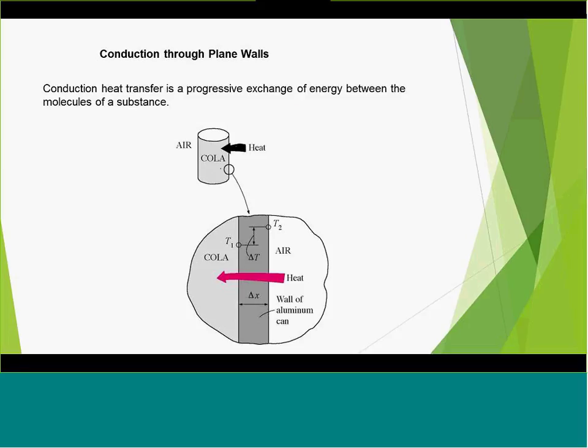You have a can, you have air surrounding. So this is the system. The surrounding temperature is higher than the can itself. Now, when we go towards the macroscopic level here, we can see the air boundaries, and the can is really a wall of aluminium with a certain thickness, that is delta X, and the temperature difference we have is delta T.